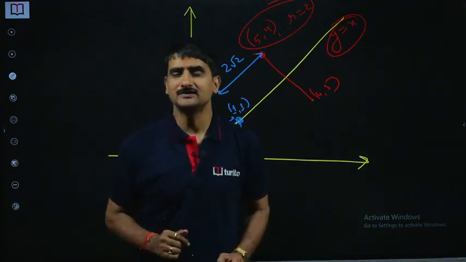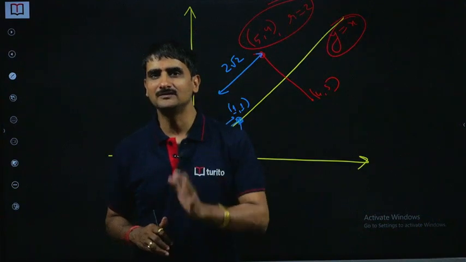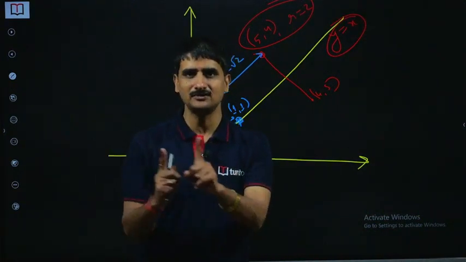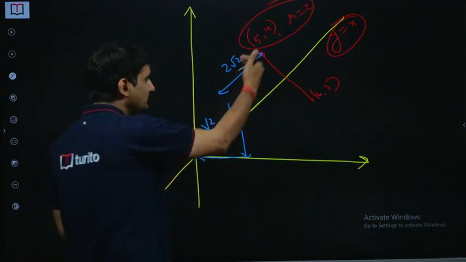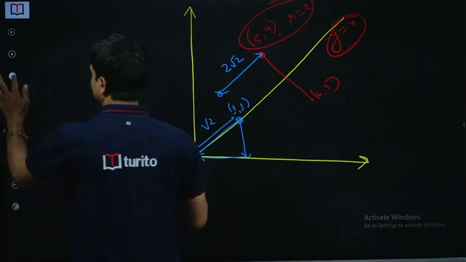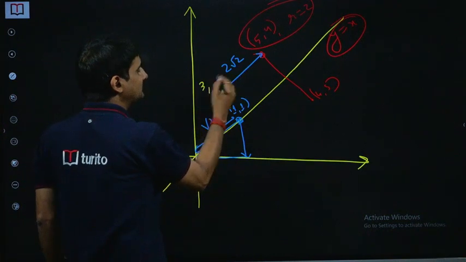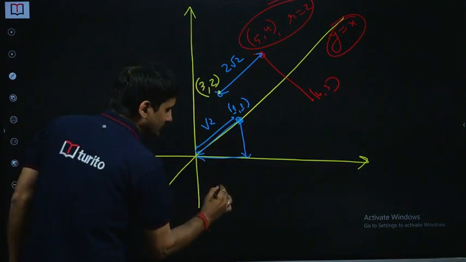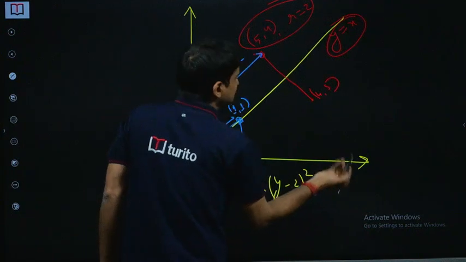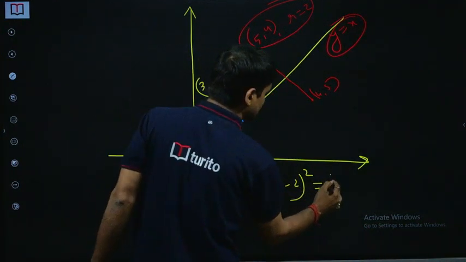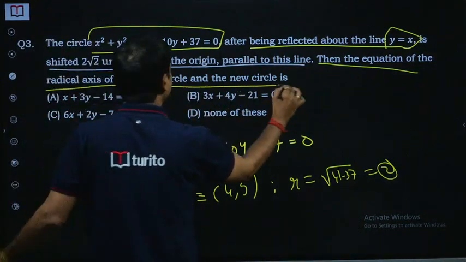So I am again repeating, we have already used this in one of the questions in straight line, that if you are moving along a line which is parallel to y equal to x, slope +1 or -1, by root 2 units, that means you are moving 1 unit along both the axes. So you are moving 2 root 2 units, that means this point is nothing but 2 units towards left, so 3, and 2 units down, 3, 2. So that's the circle. The circle is (x minus 3) whole square plus (y minus 2) whole square equal to, radius remains same because you are just shifting the circle, so it's 2 square, which is 4.